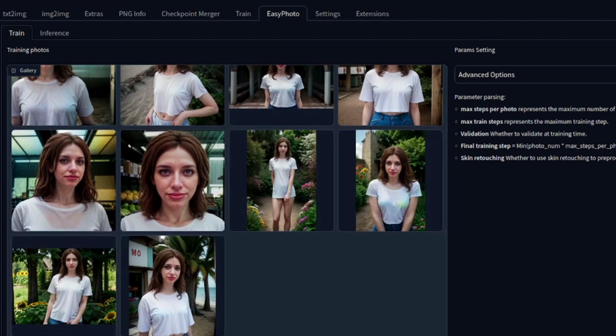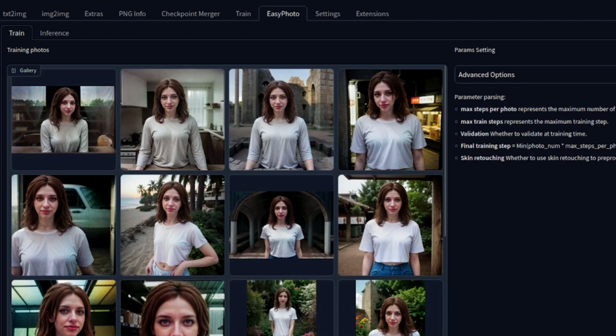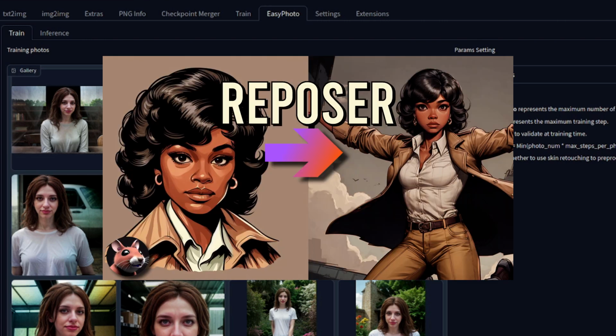There's my data set, 14 images following the guide provided, apart from I made all my images 4 meg because I'm extremely naughty sometimes. You'll also notice that they do have a rather limited wardrobe, as here at Rodent Studios, we don't really have much of a budget, and hats off to her, she did really well being barefoot that day. Anyway, if you don't want to pay somebody to be your friend for the day and take photographs of them, you could always try taking pictures of yourself, or, as I actually did here, simply use my Reposer workflow to generate a variety of poses instantly from a single image.